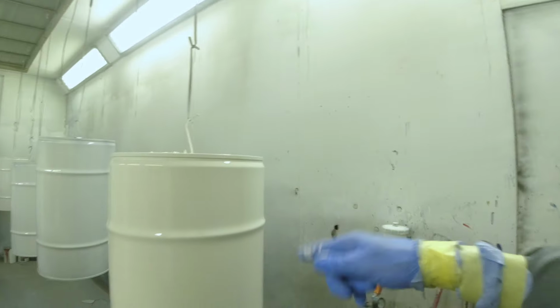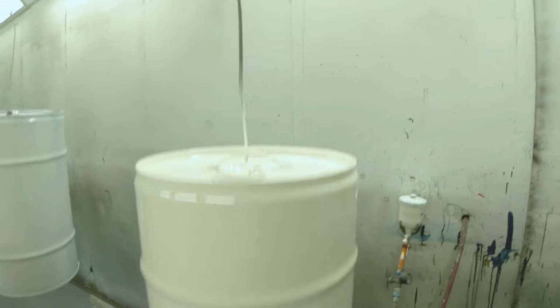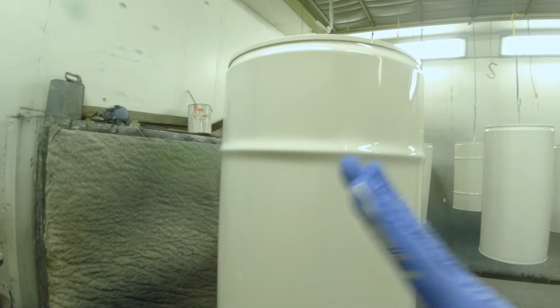Best way I found these, that's the 2nd coat on this one, so that's gone down really nice. Best way to do these is pick the seam, start from a seam and go all the way around and finish at a seam, and then you'll know where you've sort of been. So I'll stick you on the cap cam, I'll show you a couple of coats of the 2nd coat on these ones and we'll be done. See you in a bit.